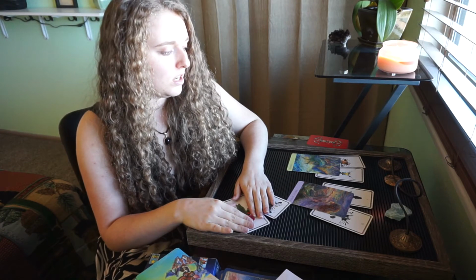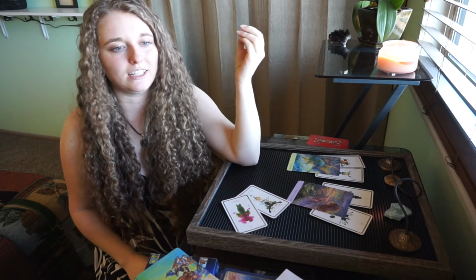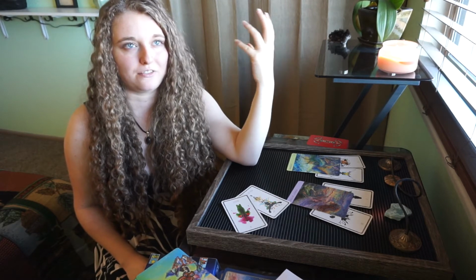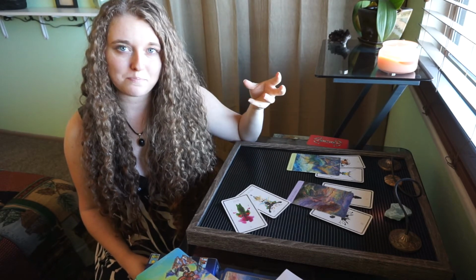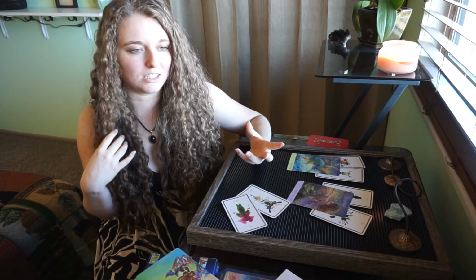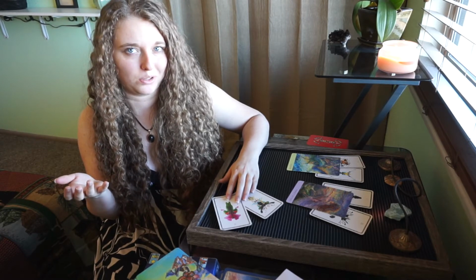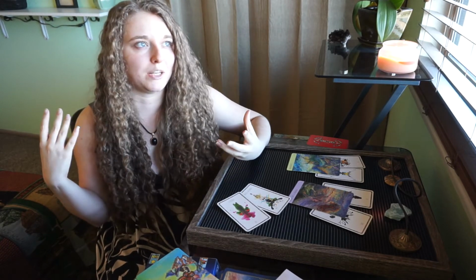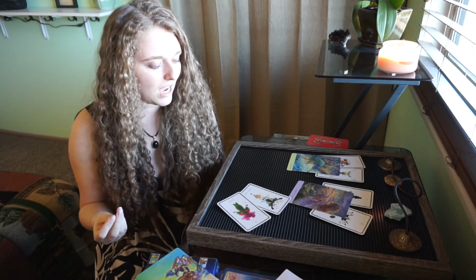So I think it's like that with the Magician card. It's utilizing elements of the earth, water, fire, earth, air to manifest something into the 3D. And it's like the lightning bolt from spirit, that spiritual energy. It comes to you and you release it through action, and you channel energy from the spirit world. It's a gift of energy from the spirit world, so you can accomplish and achieve the things that you want, and so you can manifest. So there's definitely a spiritual energy coming to you, a spiritual aspect.